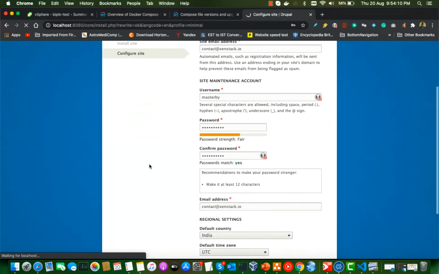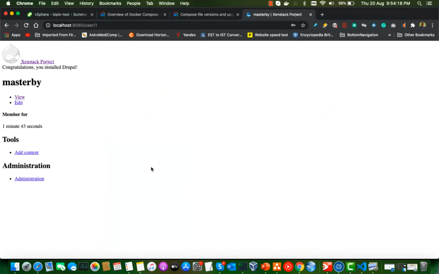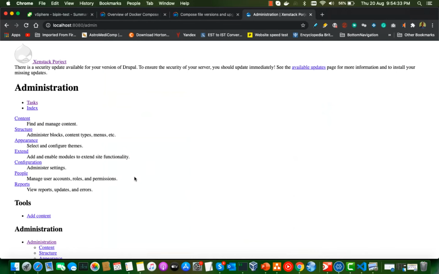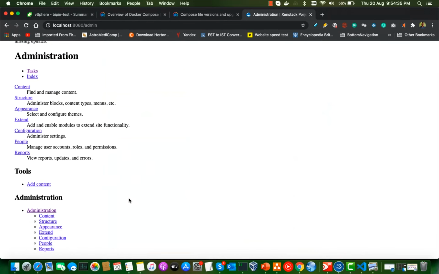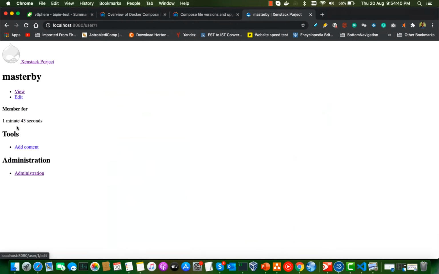Okay, great. So we have almost finished starting the very first project. So this is my admin console. There you can see I have just logged into my Xenstack project, and in the administration I can find my website settings. I guess the theme is still not properly visible here. So no worries. In such a way, we have deployed our simple Drupal-based web application.